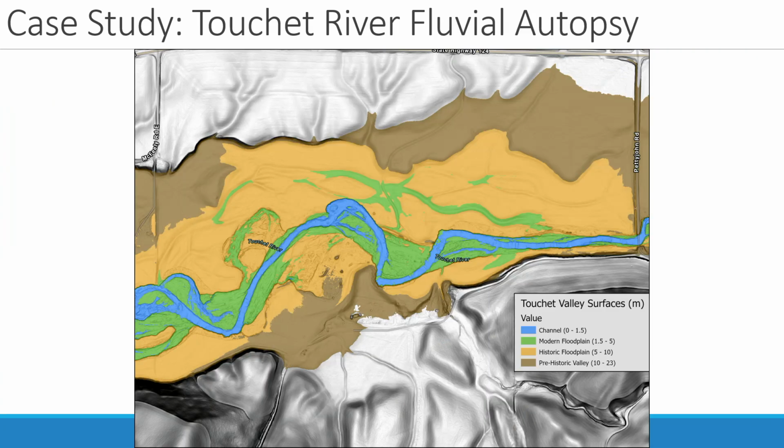By looking at the different elevation bands in the REM, we can start classifying not just the main channel and the modern floodplain, but we can start looking for those fluvial signatures that would only have existed on the landscape if there was fluvial action, like margins of the historic or ancient floodplains. And looking across this, just doing different elevation bands, you can see the modern channel in blue, the modern floodplain in green, the historic floodplain, so this would be the Holocene floodplain that is now a terrace in most cases, and then that brown is that Pleistocene, really ancient terrace that is mostly abandoned.